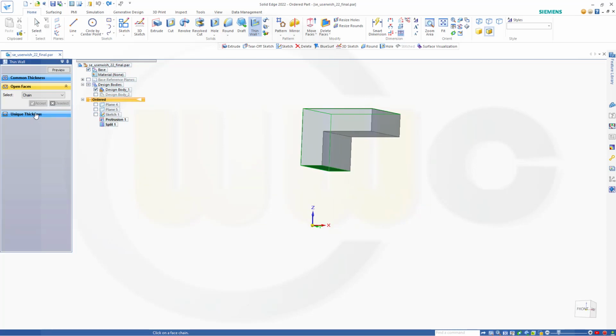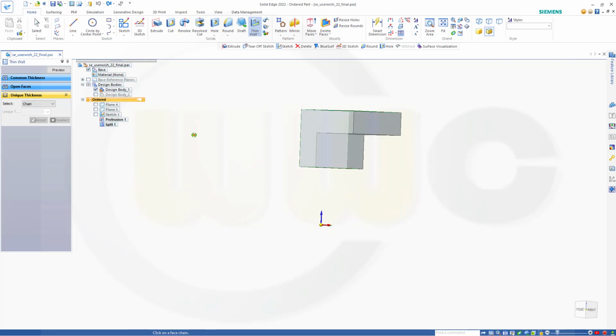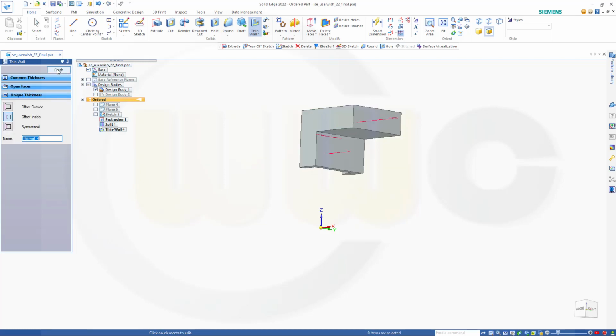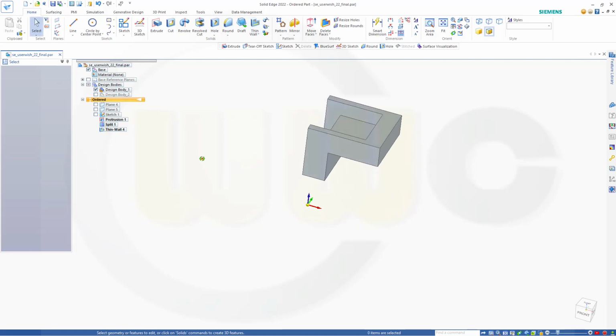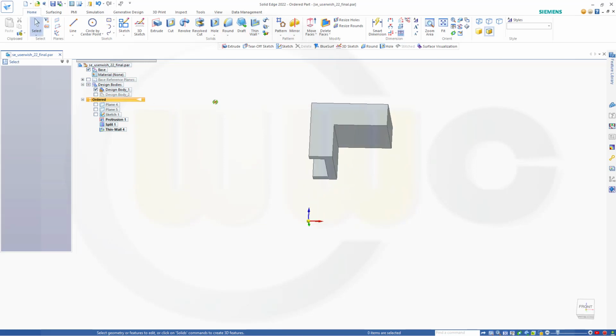Accept. Now go for a unique thickness. This would be this one here and that one, and those should have a thickness of 7 millimeter. Accept. Then select this surface and go for 15 millimeter. And accept, go for the preview, finish. This looks okay, great.